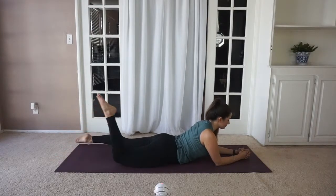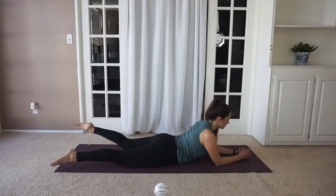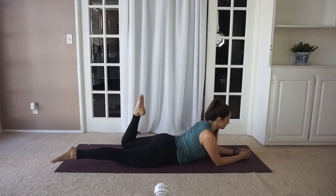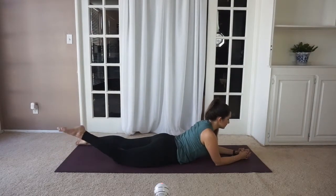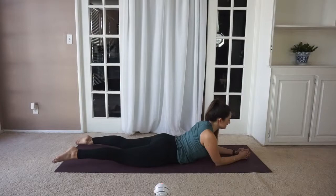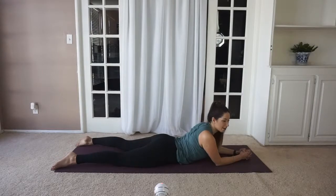Let's go for 5. Last 4. 3. 2. Last 1. And 1 more just for fun. And extend. Beautiful. And lower the legs down.